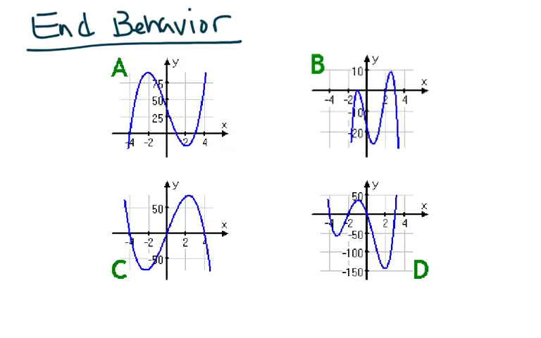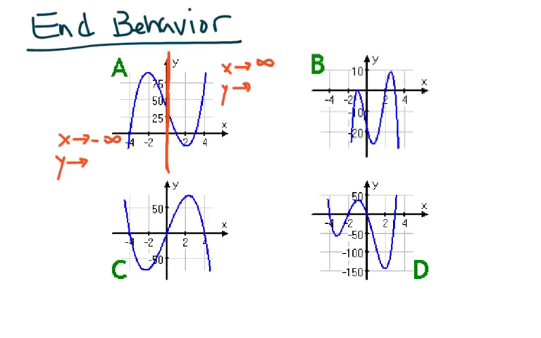So let's look at graph A. I'm going to draw this red line down the middle on the y-axis. Everything to the right of that graph is the positive x-axis. Well, remember that x gets bigger forever and ever? So we're going to write x approaches infinity. And then on the left-hand side of the graph is the negative x direction. So on that side, we're going to write x approaches negative infinity. What we want to do is determine where the y values are going. And that's going to be different on every graph.